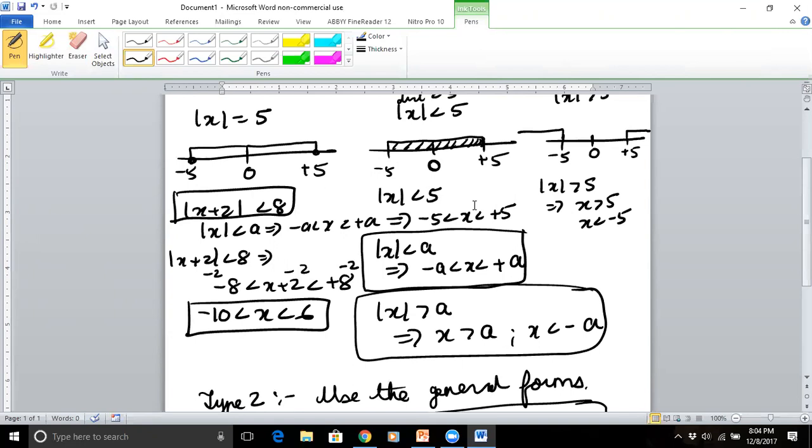No, I'm not asking you to mug it up, Sandeep. I would definitely use the number line and figure it out. I'm just giving you a working procedure. The only working procedure you need to hold on to here is: whenever you have a mod on one side of an equality, you split open and use the algebraic approach. If you have mod with an inequality, use the number line approach. I would prefer to do it on the number line. If I have something less than, it would always be the range in between the extremes. If it is greater than, it would be the extreme ranges from x to infinity and minus x to minus infinity.